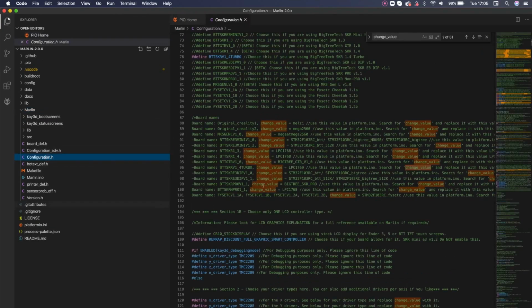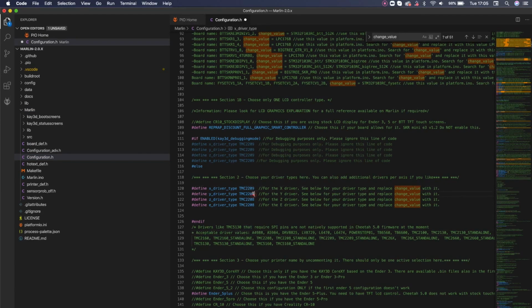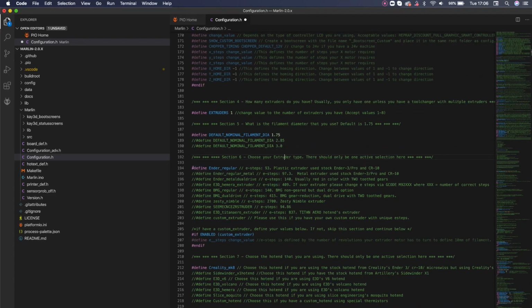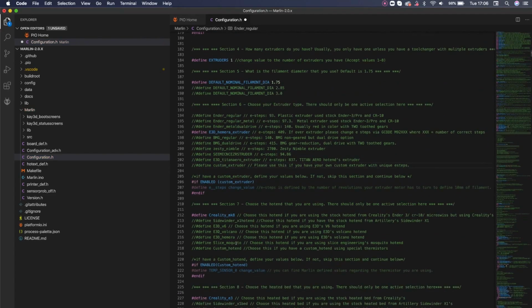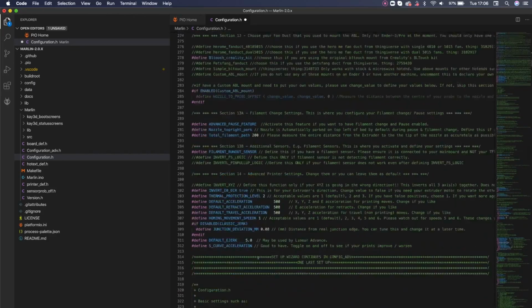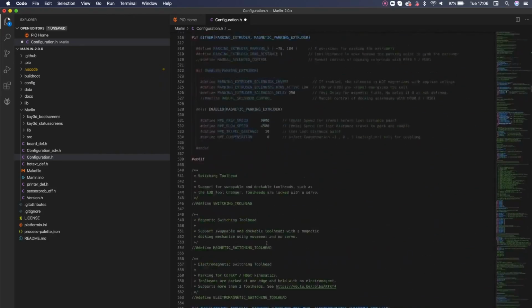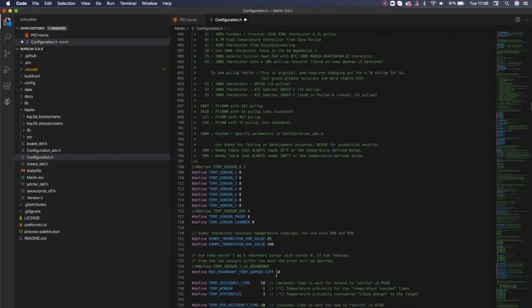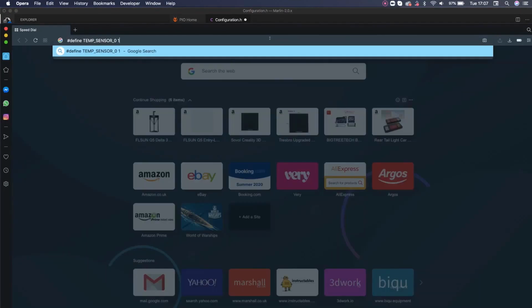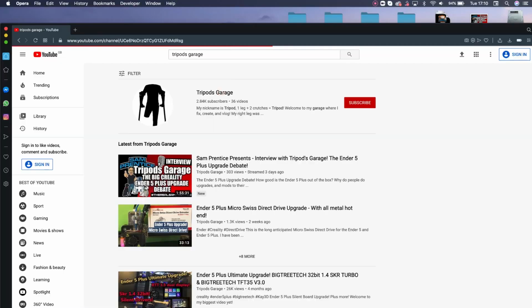Number 4, what other upgrades will I do in the future? Perhaps Core XY. Number 5, do I know what I'm doing and have the confidence to deal with problems when they arise? Number 7, do I have the tools to undertake the job? The ones that come with the printer will probably round off, and a decent multimeter and soldering iron certainly wouldn't go amiss. Finally, number 8. Research. Tripod's Garage is an excellent source of in-depth upgrades on the SKR board, and of course you can message me and I will always help where I can.